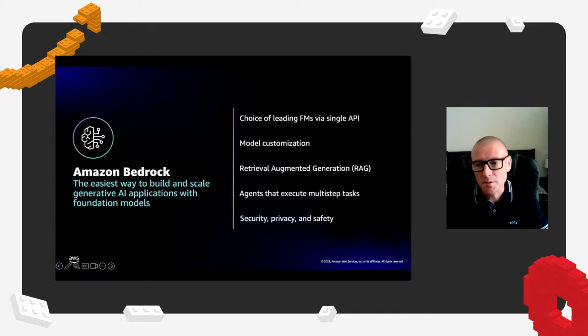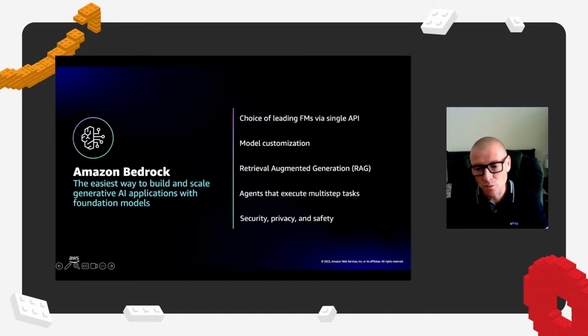So Amazon Bedrock, what is it? Well, Bedrock, as I mentioned, is our flagship GenAI service, and it's the easiest way to build and scale generative AI applications with foundation models. It's a fully managed service, so there are no servers to maintain and nothing to install, and you can get started really quickly. You choose the right model for your own use case, and then you can customize that model with your own data privately. What that means is that nothing feeds your data back to the base models. The base models are not fed with your data.